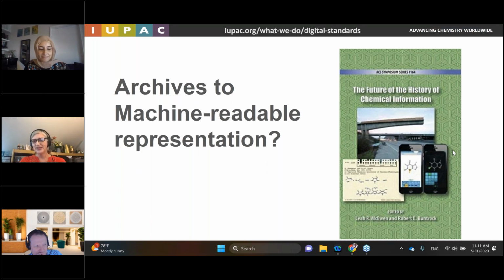I set up this symposium. This book is actually a summary of a symposium that was run at the American Chemical Society in 2012. It was a great time, because we were at a turning point where we could invite colleagues in chemical information and chemistry database development fields who'd been in the field for 30 to 40 years and had seen a lot of transition. In fact, on the cover there, you can see a punch card. One of my colleagues in the book had started off his career as an innocent young librarian at the University of Zurich using punch cards to do structure searching of all things. So in the symposium, we thought about how we work with chemical information in an online context up until now, and where we think the future might be going. That was really fun. That was 2012, so just over a decade ago.